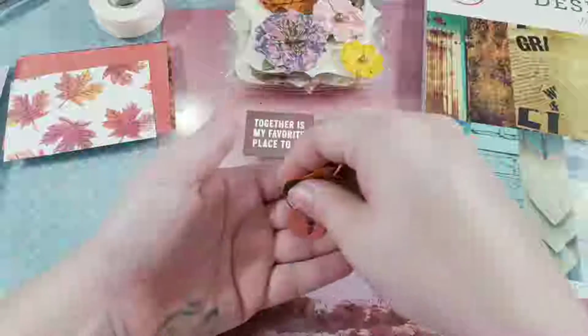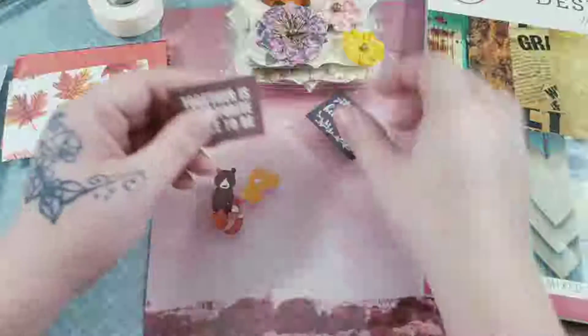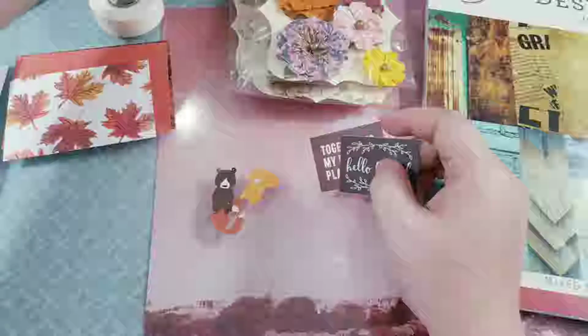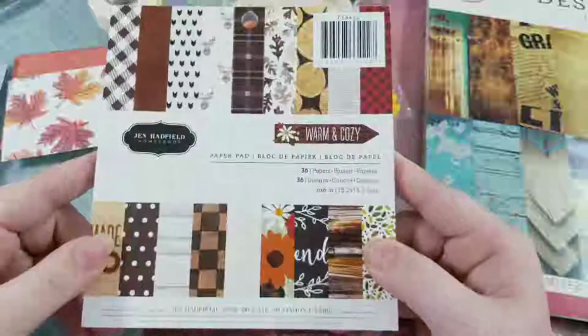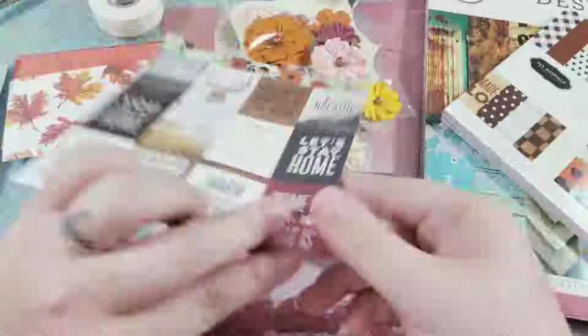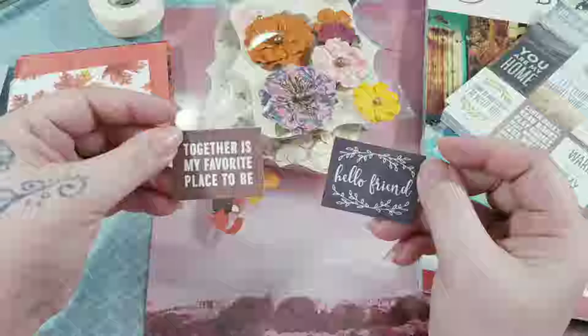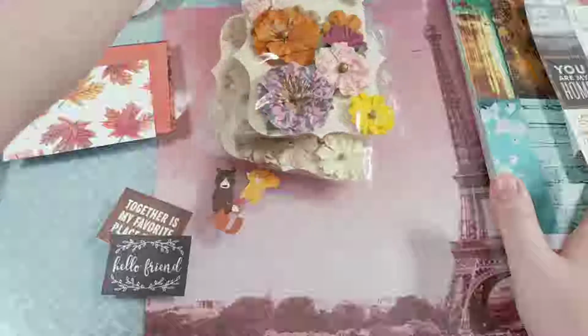And from those paper pads that I got from the Miss Sparkle, the little woodland creatures, I just hand cut, fussy cut, whatever you want to call it, these little guys right here. They came from this one. And from the other, bigger one, it had some cute little sayings in it. I cut 2 of those out: the Hello Friend and Together is my favorite place to be. Not too sure which one I'm going to use yet. I'm just going to wing it.